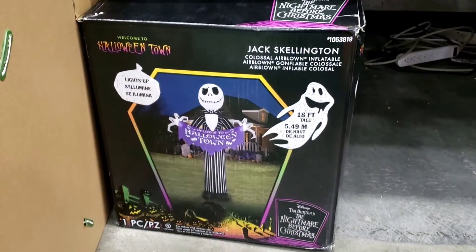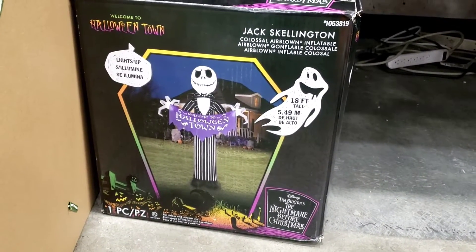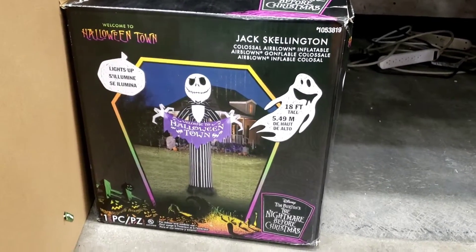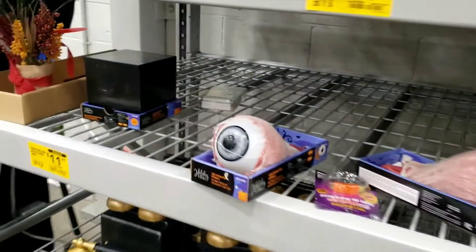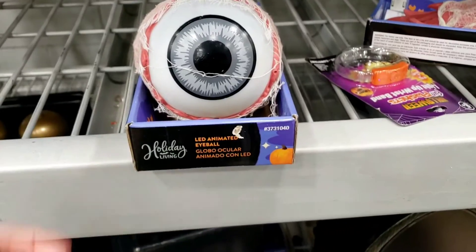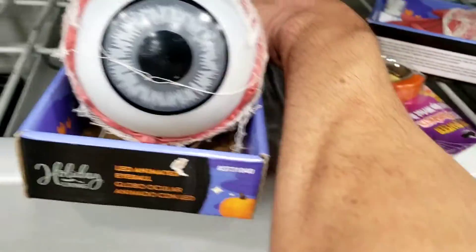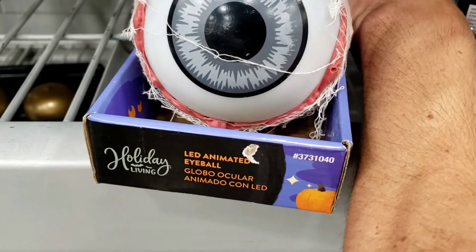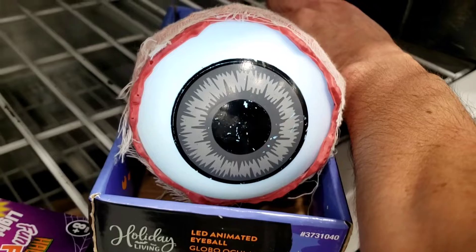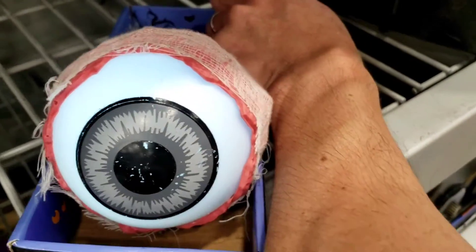What have we here? Jack Skellington — the only last full-size, 18-feet-tall animatronic right here. And it's pretty sad that everything sold out. What does this do? Oh, his hand came off. We've got the LED animated eyeball — let's see if it turns on. Oh, it does. Battery's probably low. Let's try this other one. Oh, it even makes a little sound — it's singing! Can you hear that, guys? Tell me what you guys think about this eyeball.